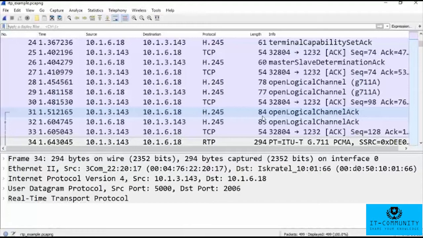And in general, though, when you're taking a look at normal voice over IP traffic, H.323 is probably one that you're not going to see as often, but you might. And if you are using it, Wireshark is able to open it, decode it, take a look at the data transfer itself, and help you in some troubleshooting. And keep in mind, H.323 was one of the first VoIP protocols, not used so much, but it is still in use. And you may need to do some troubleshooting, which you can do in Wireshark.